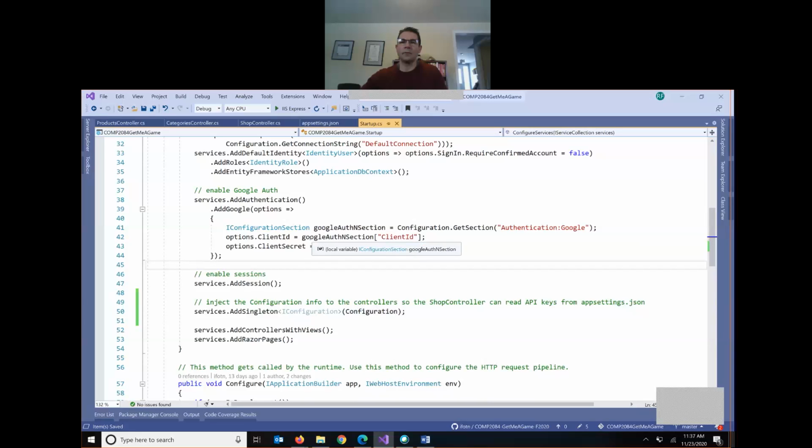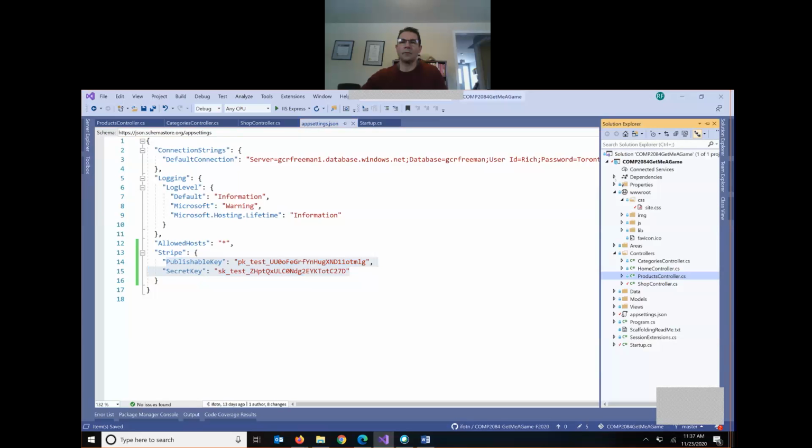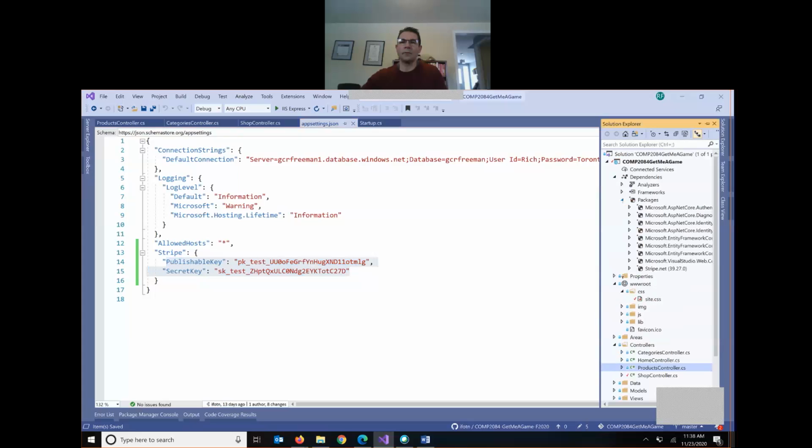So there was our setup. We created our Stripe account with our API keys. We put the keys in appsettings.json. I know I'm being repetitive. That's deliberate. We installed the Stripe.net package.